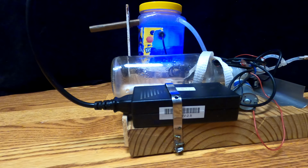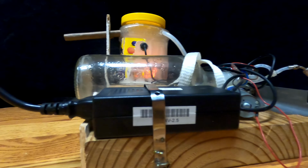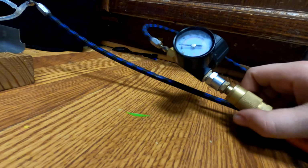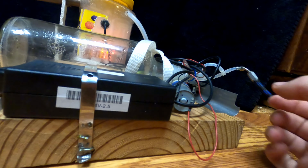Jimmy is doing my fog ring device. Now I know I have it on an external air supply to an air compressor that's in the garage, about 60 psi in this orange hose. But I have it regulated down to like one or two. If I put too much pressure, it doesn't make as good of fog rings.